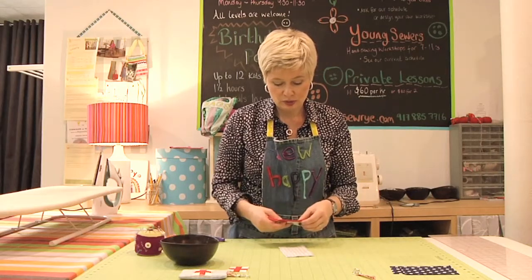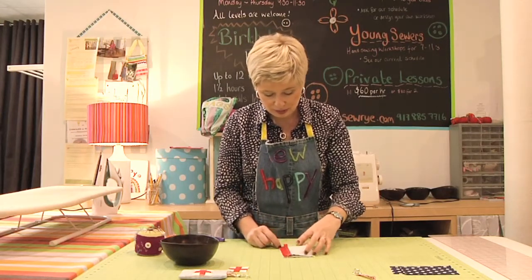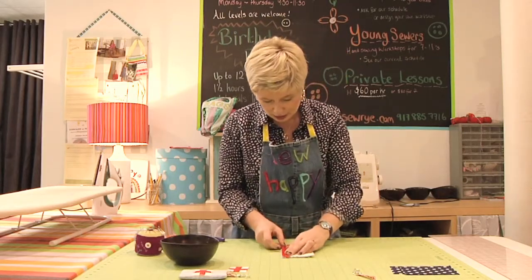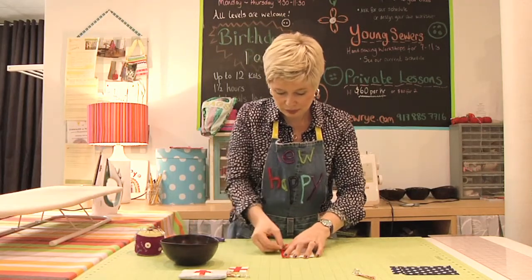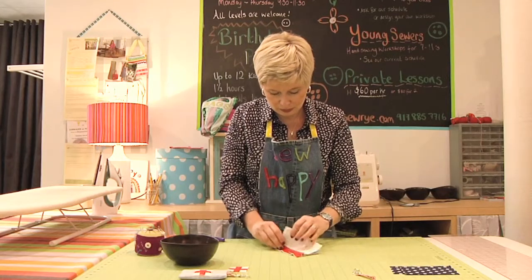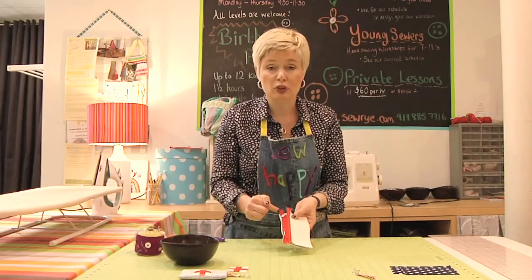And we're going to attach this now. Flip it around so that the right sides of the fabric are together and the edges of the zipper are together. Just make sure that's lined up. It's not going to line up at this edge because it's slightly down to allow for the zipper. So again, let's pin. And we'll leave the zipper down like that to start off with, and then we'll move it when we're halfway through.